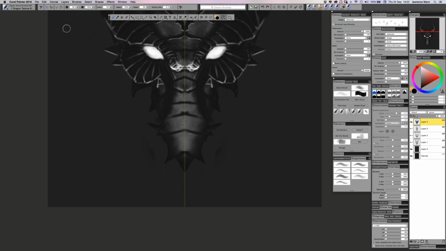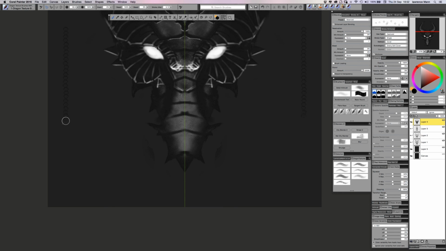Now if I draw a line down but press shift, oops, fine. There you go. If I go really slowly anyway, they stay relatively stacked.